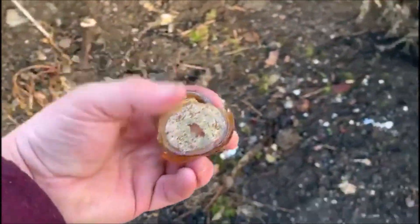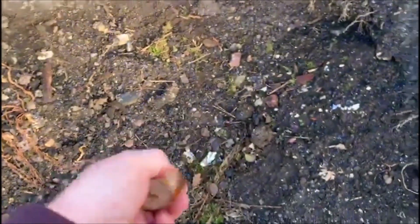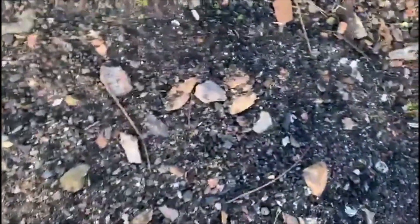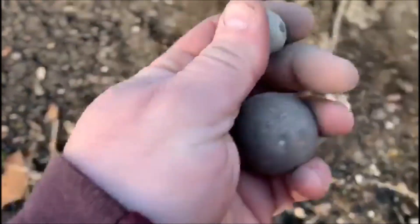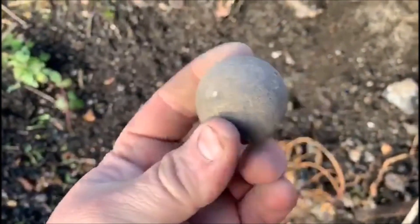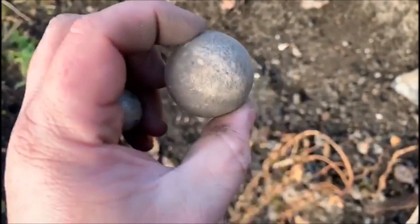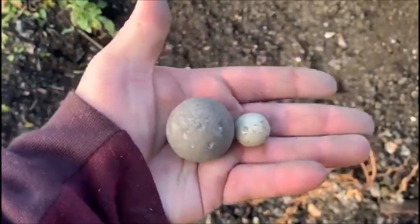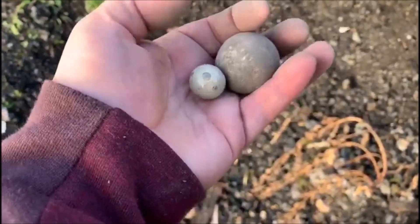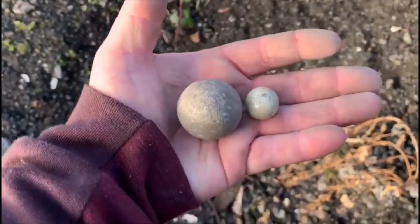This is a Broughton Bovril bottle — see part of its original label there. It's a good sign, that's kind of 30s again. A lot of 30s — the tip here is about 30s. Well I've just been digging in there — look at that, there is another clay marble that has come out. Check the size of this — big bad boy that I just found. What a peach! That is a cracker man, that's a big clay marble. Back in the day these would have been used — they'd have been out of bottles, maybe medicine bottles, and used for kids to play marbles with.